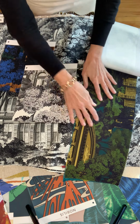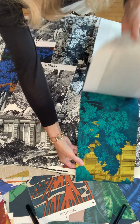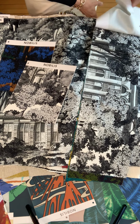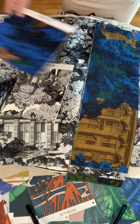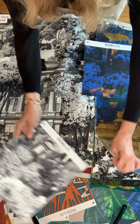And I think I snuck these in before and some others, but you have this beautiful teal with gold. And then look at this. Talk about a beautiful statement. This is incredible. So you can certainly choose whatever you'd like. You could choose all of them for one room if you want to do wallpaper and fabric in the same room. That would be quite a statement, and really, really beautiful. Talk about cozy and elegant. So these are really lovely.